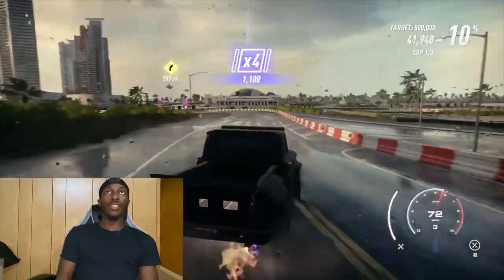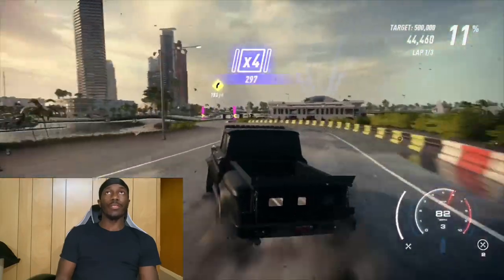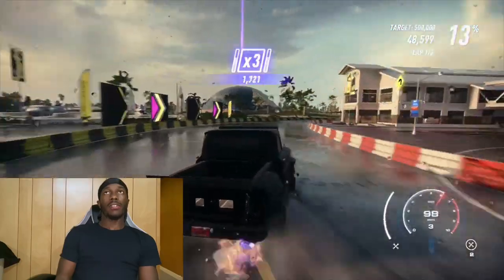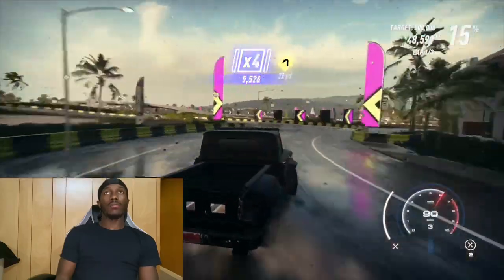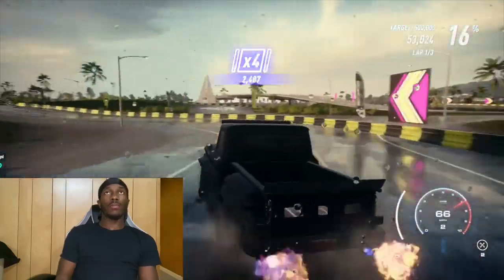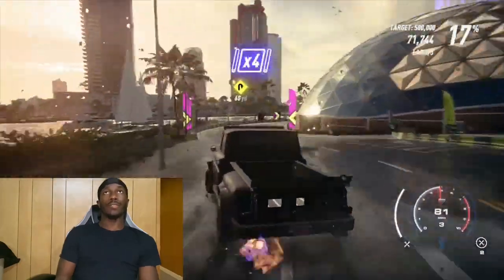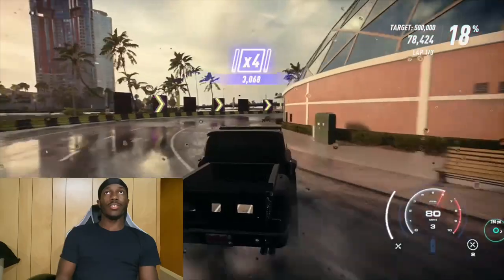Sometimes you can just turn and it'll swing, honestly, depending on how good the drifting is going for you. But like that time I used the handbrake just to get that little quick turn instead of just trying to use a stick to turn.